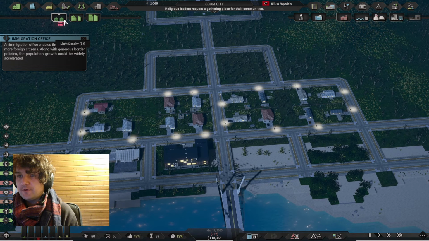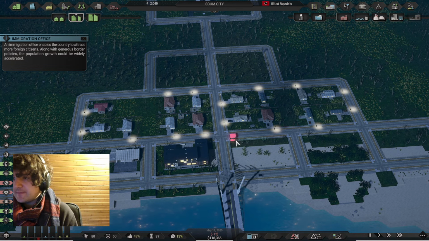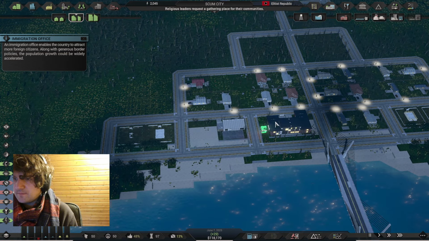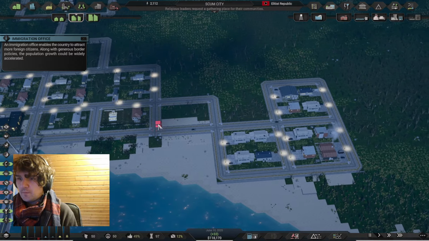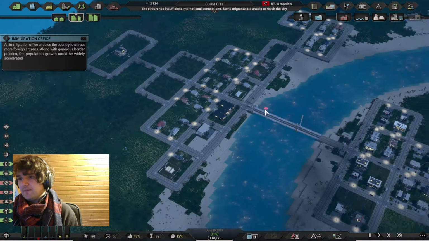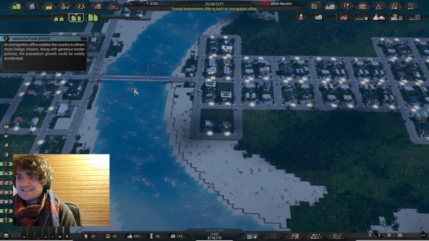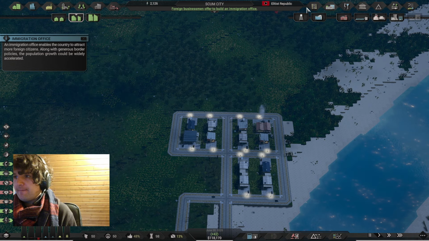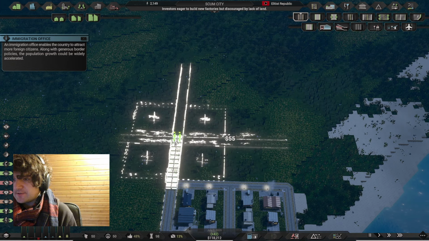Maybe I'll build a few more little homes down here. Maybe some medium density homes. Two there. Okay, this is looking okay. I'm not displeased with this so far. Do we need more industry? Let's not skimp on the industry.